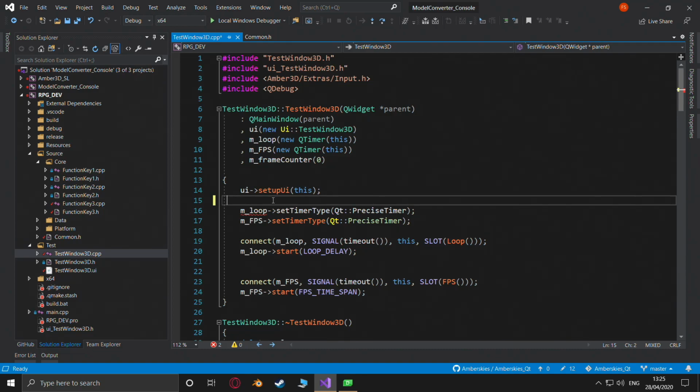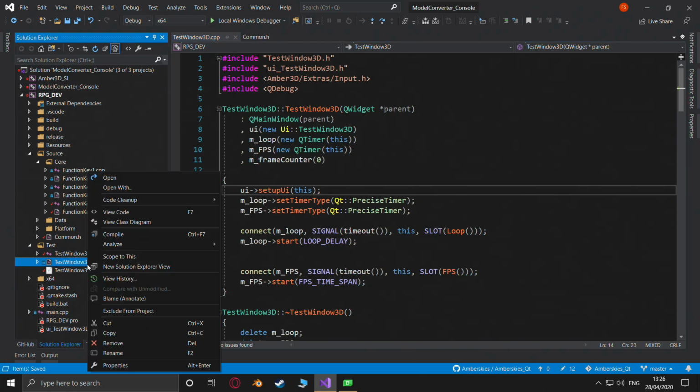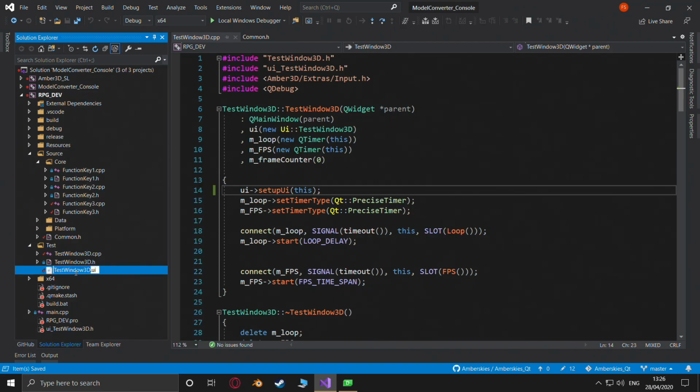There's something wrong with this. I'm not exactly sure what it is, but there's something definitely wrong with this. Again, this is working. So just the UI doesn't seem to be responding the way it should do.